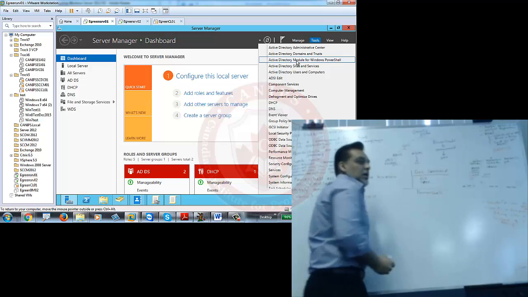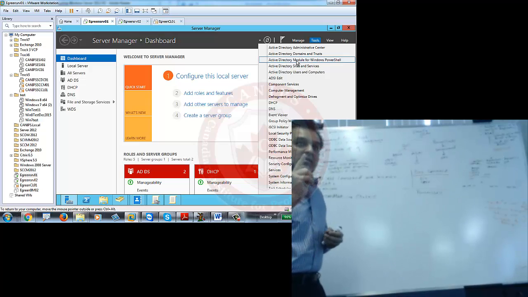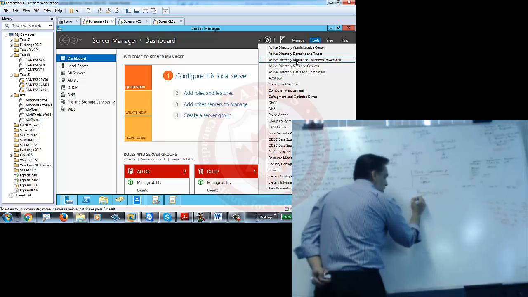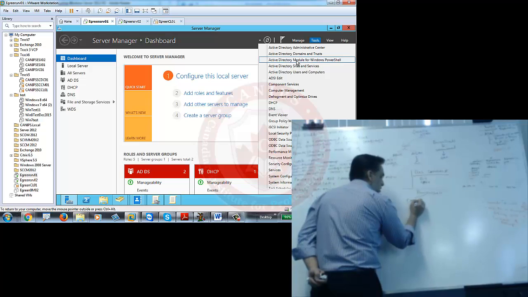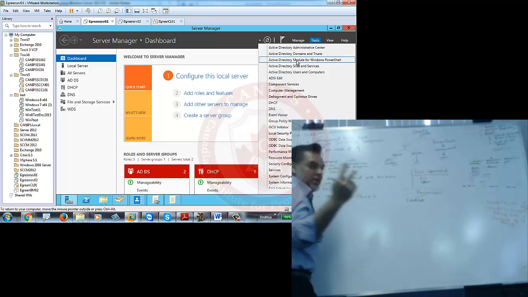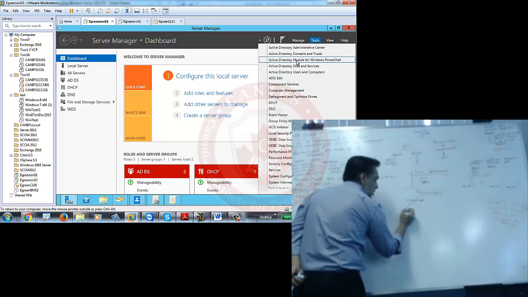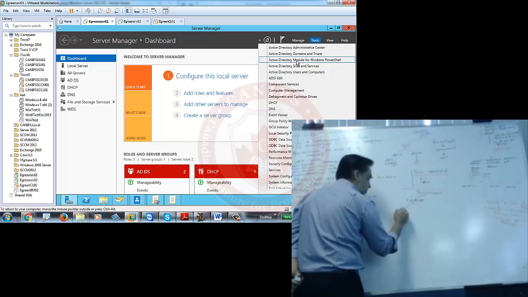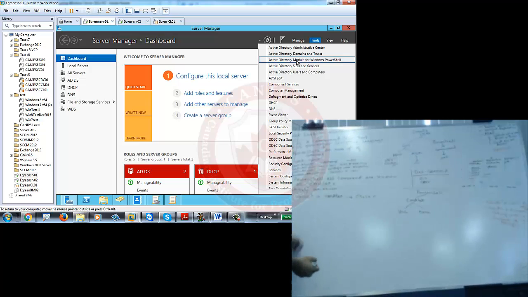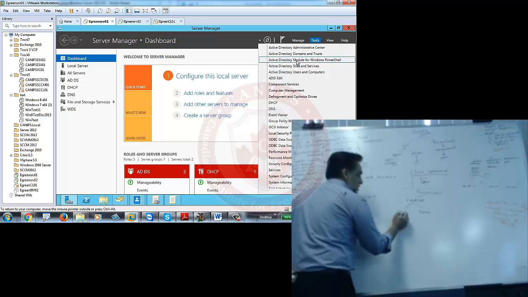Now in PowerShell, all the commands are not known as commands, they are known as commandlets. Number one, we need to understand that these are known as commandlets. And each commandlet is made up of two words. And how do we define those words? It is verb and noun. So on the verb side, you can have new, set, get, remove, and many others. And you can see many others here as well.